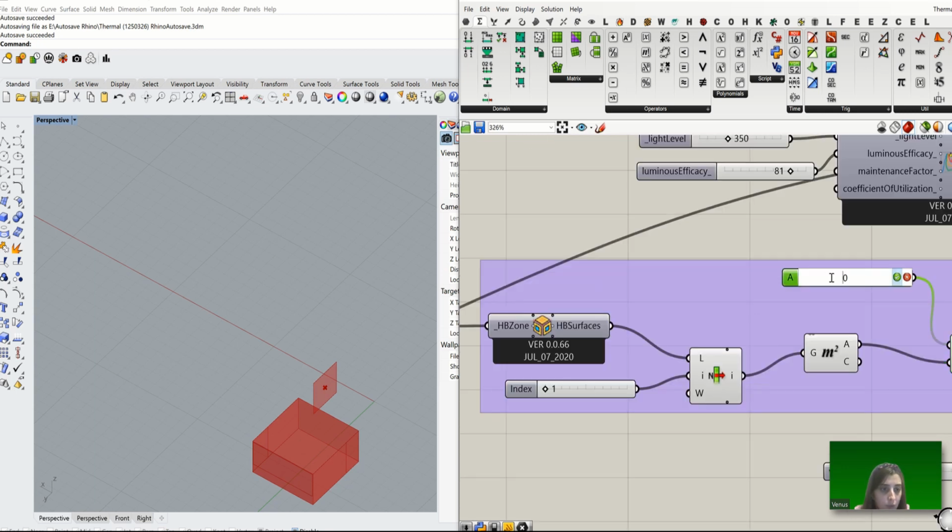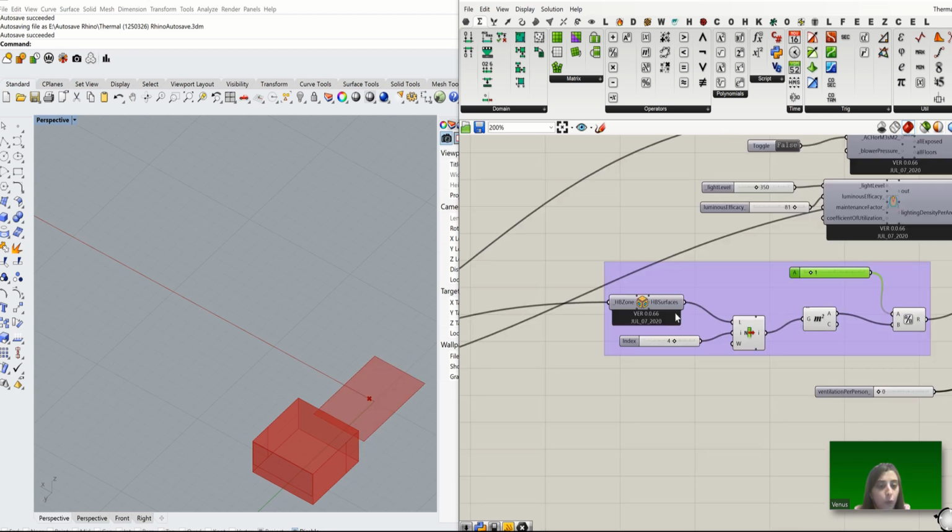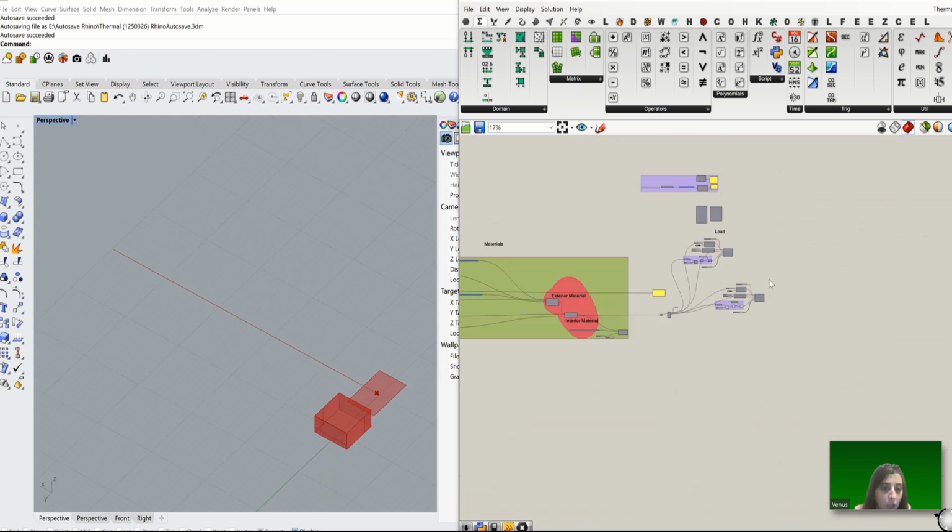It's the number of people: number 2, number 3, number 4. It's correct.